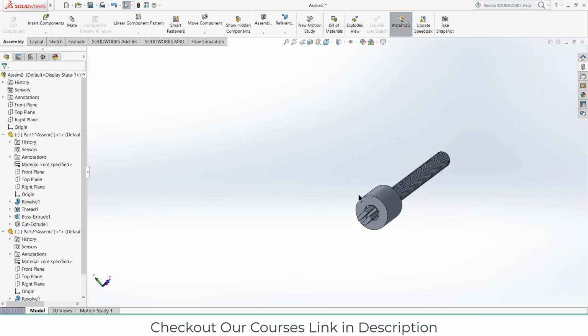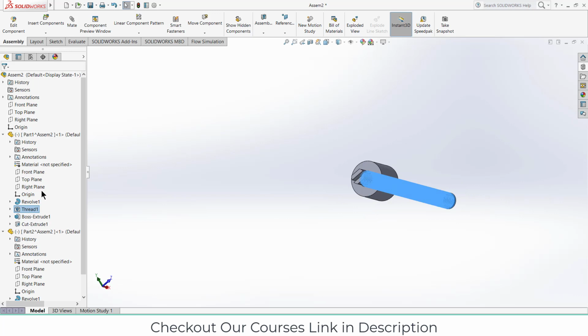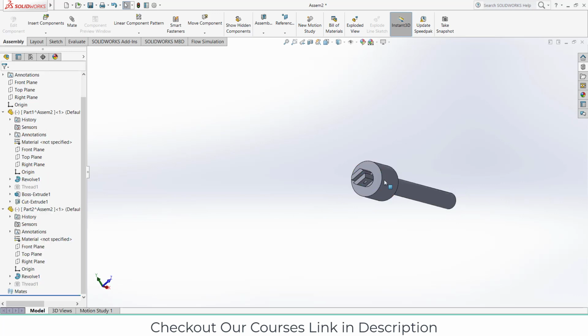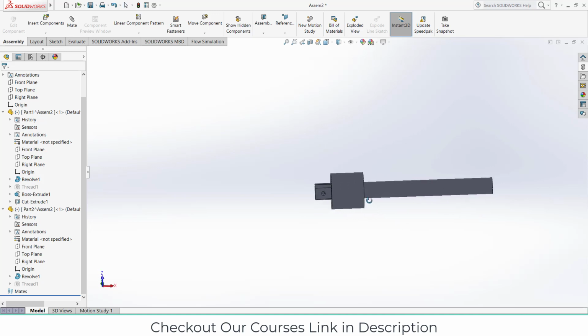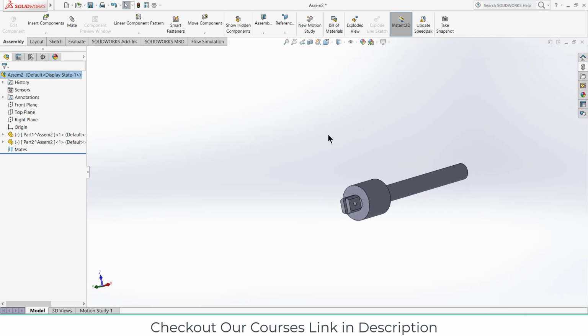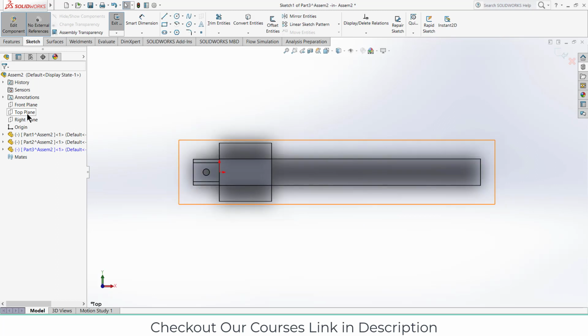Now we have made this, but what I'm going to do is simply right click on it and click on suppress, because they load my PC and I don't want that, so I simply suppress these features. You can also do this trick and it is very useful. Okay, now we are going to make two more parts. After that we will do our animation. So let's create. Click on here, click on new part, select the top plane, press Ctrl plus 8.